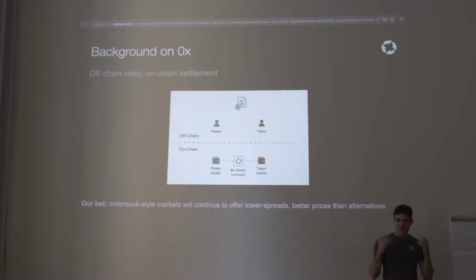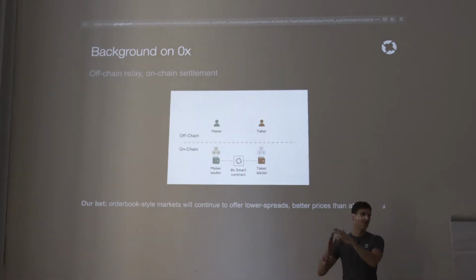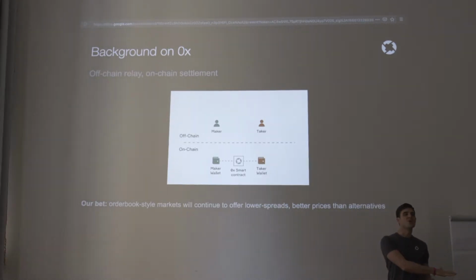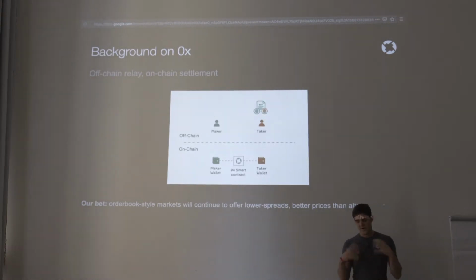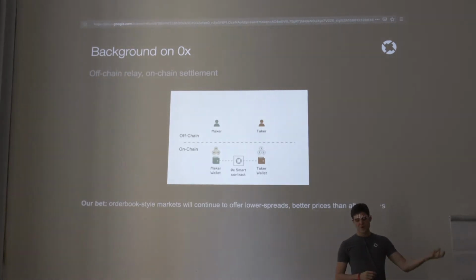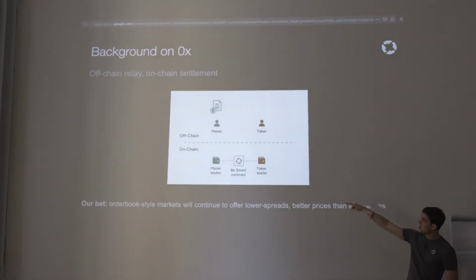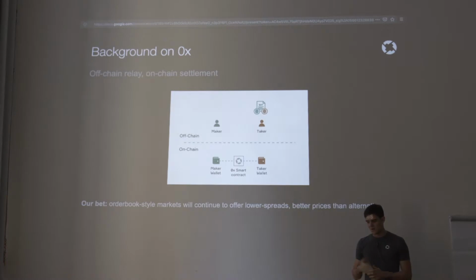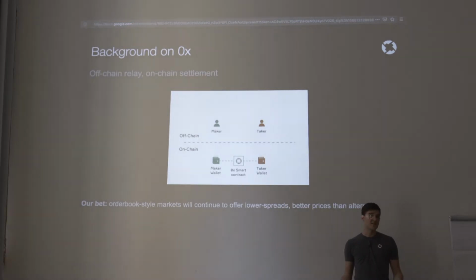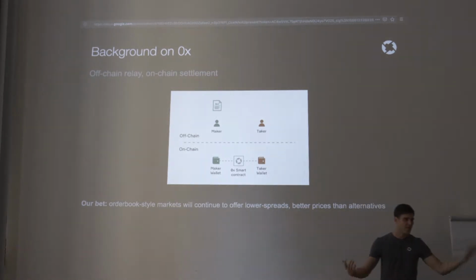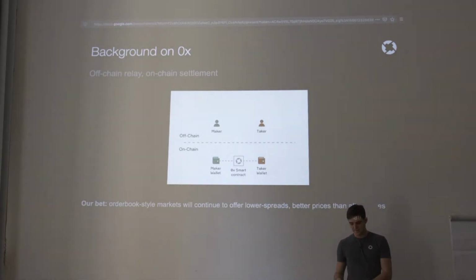Cool. Unlike other decentralized exchanges, Xerox is not an automated market maker, like Uniswap or Bancor, and it's also not fully on-chain like ETH to DAI or Oasis. The way Xerox works is that the orders are created and shared off-chain, and then they are only sent on-chain for settlement. This lets you update your orders more frequently. It lowers the gas cost of trading because you don't need to do a transaction to create or update an order. And we're storing the least amount of information possible on-chain.